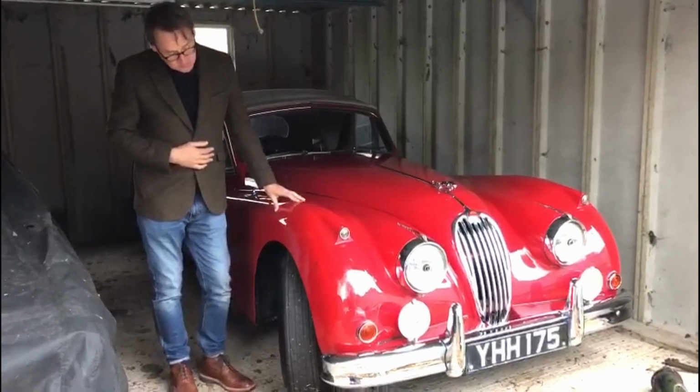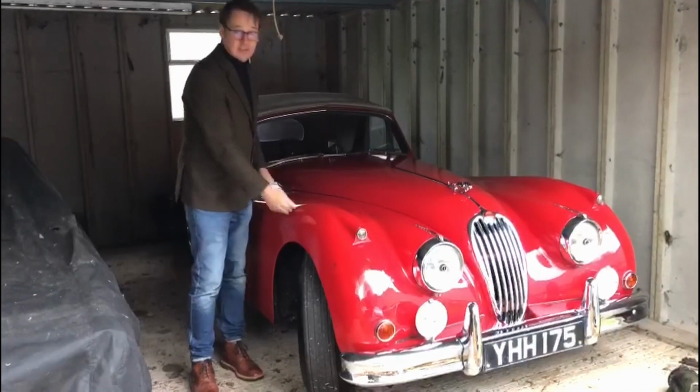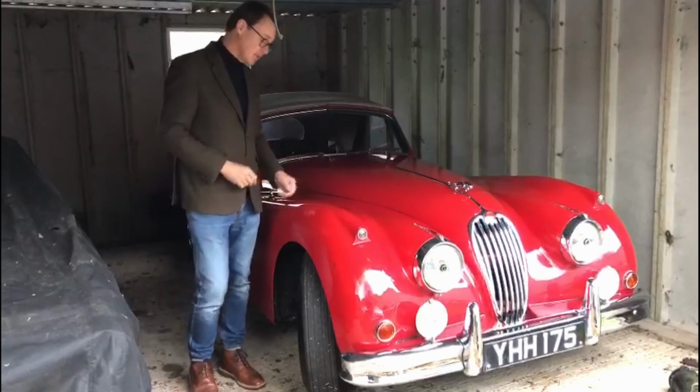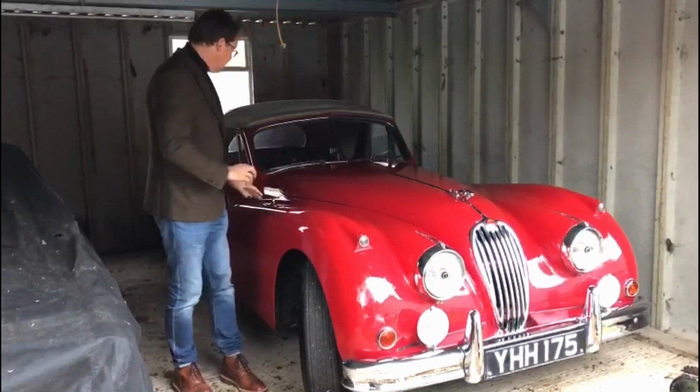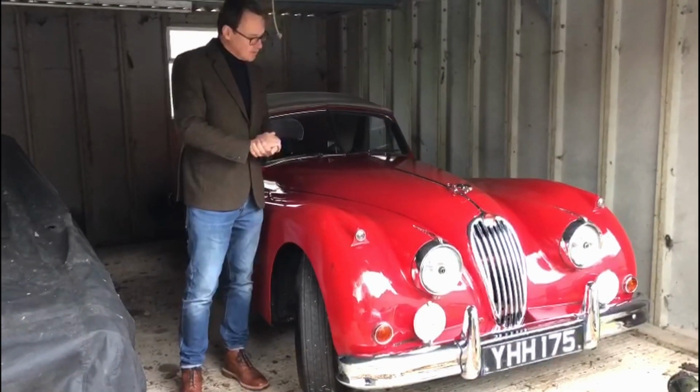What you might want to do with this car, you could restore it fully. You could do all the bodywork and get it done. I mean, as I say, it's solid underneath. It's just not so perfect on the finer details. You know, there are wee little things. No worries about that. So yeah, fantastic car.